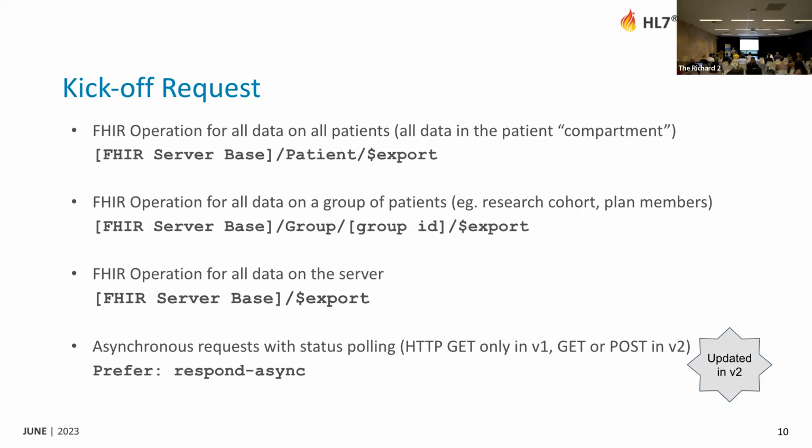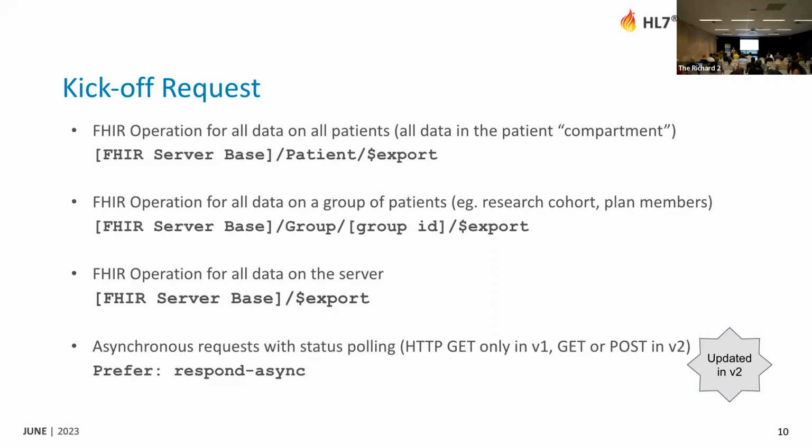And then there's a third type of operation where you can do a FHIR export of all data on the server. This is similar to the patient level export, but we'll get additional data like value sets and things that aren't directly associated with patients. And so that's a lightweight way to do a backup of all the FHIR data on a server by doing that sort of export.